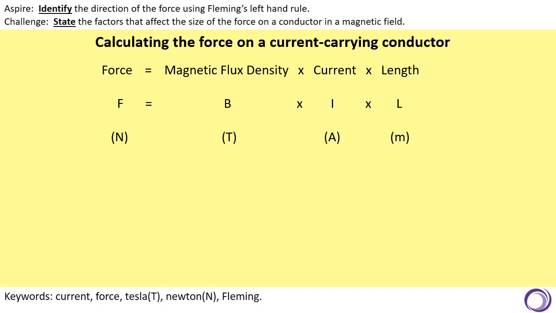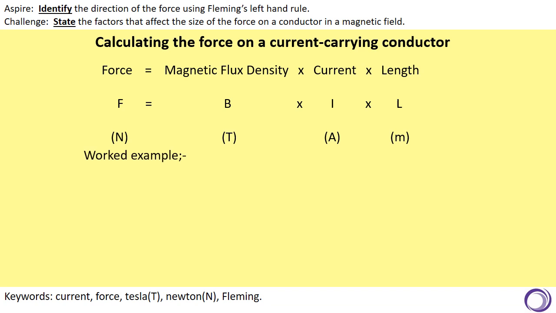in meters. Because this formula is only on the higher questions, on the higher paper, you'll also tend to find that they might give you numbers in milliamps or numbers in millitesla or millimeters for your length. So be aware that there might be some conversions in these questions, and it might make the question worth 4 or even 5 marks in the exam.